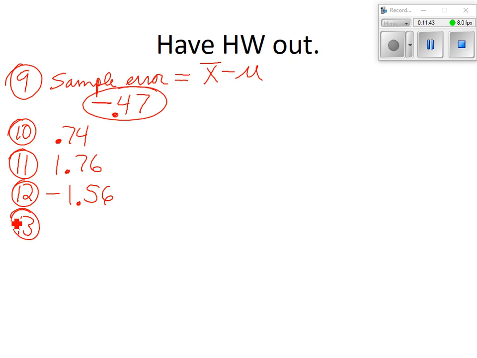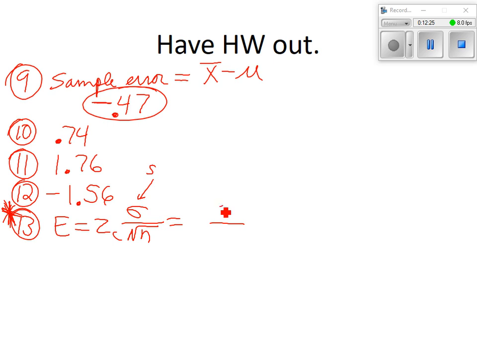Find the margin of error. Margin of error, this is the formula. E equals the critical value times sigma divided by the square root of n. You have to know how to do this. You have to be able to find the margin of error. For this one, let's wait on the critical value. Sigma. They probably didn't tell us sigma. They probably told us what? S. You're going to put that in its place. We usually don't know sigma, so you just put S in its place. What did they tell us about S?